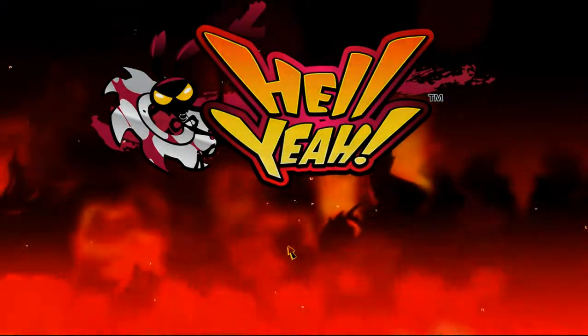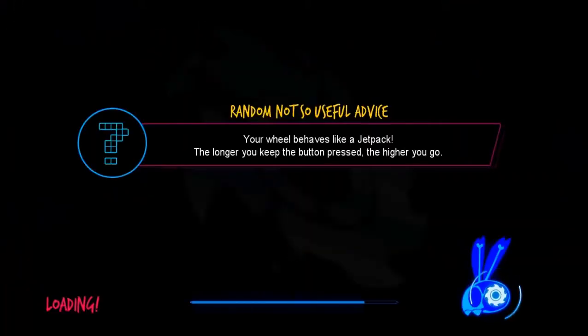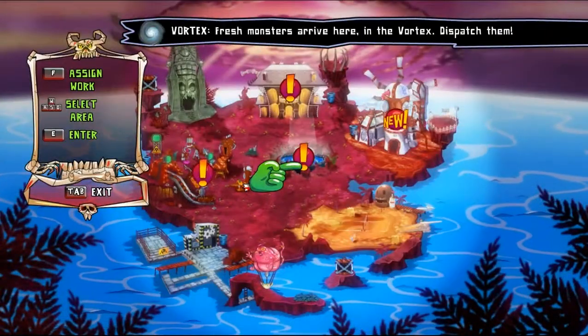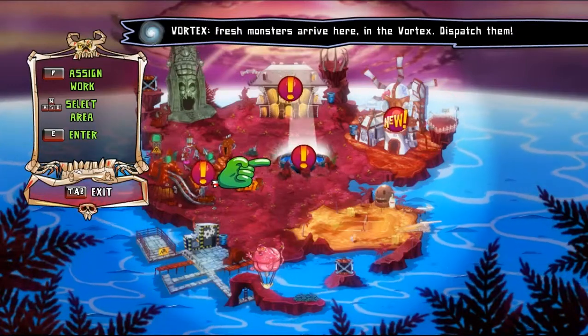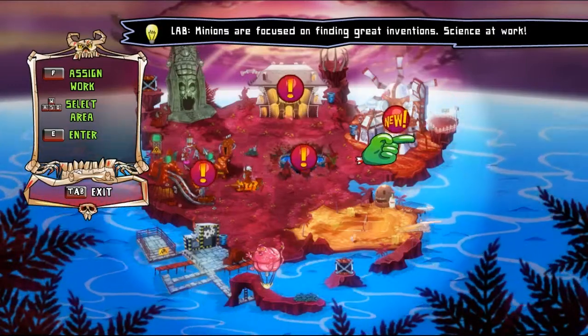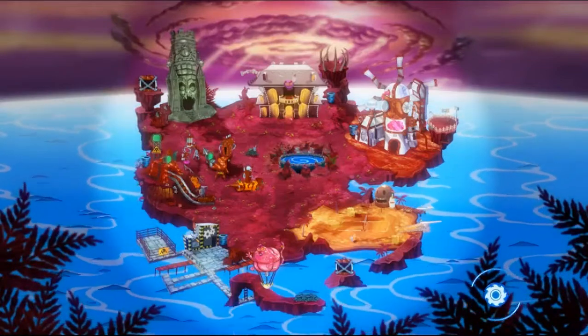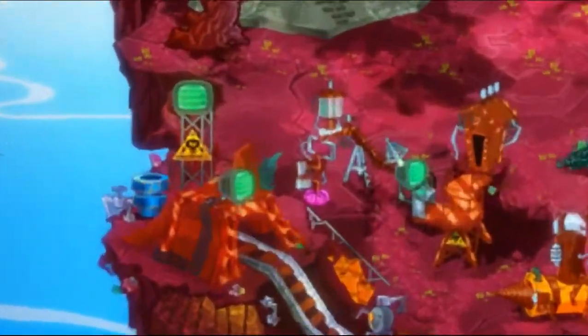And we're going to be playing a little bit more of this game. I know I looked like a bit of a thicko at the end of the last video because I had no clue what to do, but I figured it out now. But we're going to go to the island first, see what's going on. We have unlocked the lab, apparently. We'll go to the mine and the manor, see what the monsters have got for me, if we've got anything.